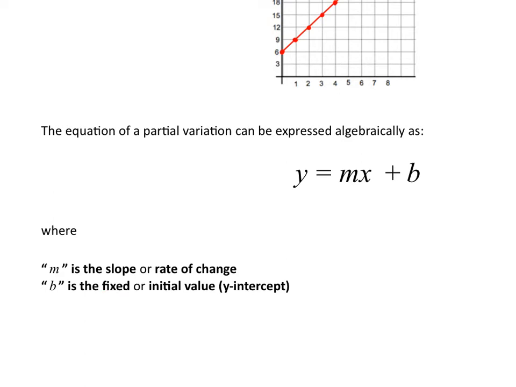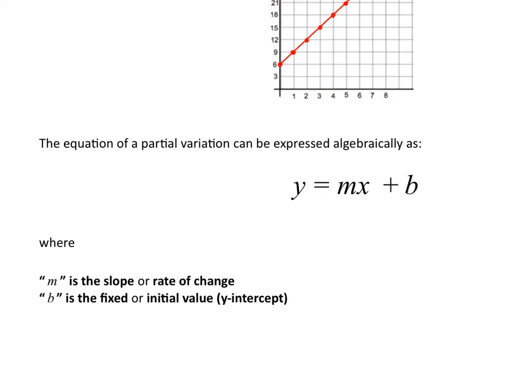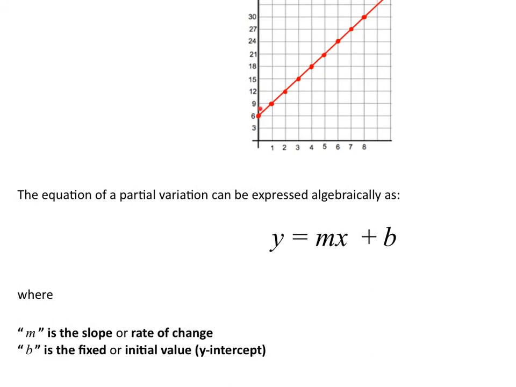So in a direct variation, we really didn't use this b value because our initial value or our starting value in a direct variation was always 0, because our graph started at the point (0, 0). However, in a partial variation, because the graph doesn't start at (0, 0), and it could start really anywhere other than (0, 0), you're going to find that with partial variation, you will have another value attached at the end of your equation. So in all of the examples that we're going to do today, we are going to have to spend a lot more time focusing and paying attention to what that initial value is.